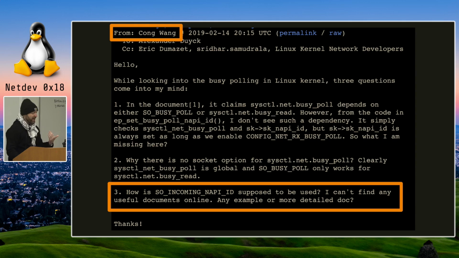And here's the thing, at Fastly I work on lots of stuff, not just the kernel. I'm not a kernel developer. I just do some upstream kernel work, but I also do userland stuff. I do stuff all over the place. So I didn't know that Kong Wang wrote kernel code. I saw this email and I was like, okay, this person doesn't know the same thing I don't know. I wondered if they work on kernel stuff.